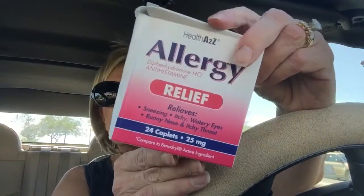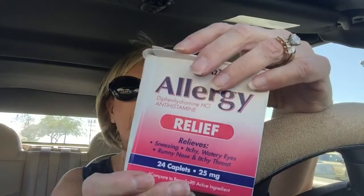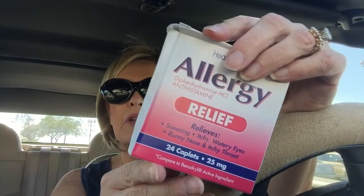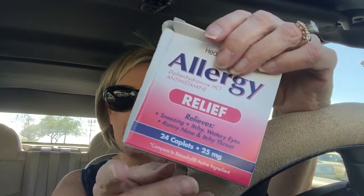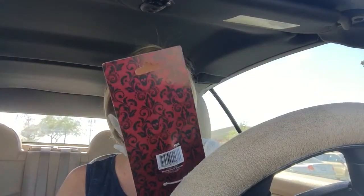But at 99¢ only, I got some more Diphenhydramine. I wasn't really planning on coming to Dollar Tree, but 99¢ only hardly had anything I wanted, although they have a lot of cool Halloween stuff. So the one at Dollar Tree was better. Those were 36 caplets, and here you get 24, but that will hold us over until I get to Walmart tomorrow. And then these tongs, oh my god, these are so cool. Skeleton tongs. And then they're nice and sturdy. They had them in a gray color too, but I thought the white would be nice because it looks more like bones.